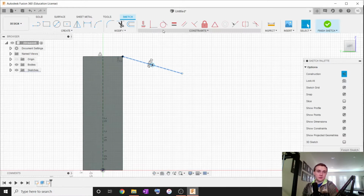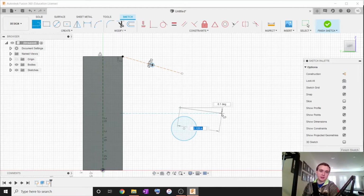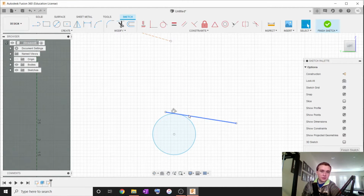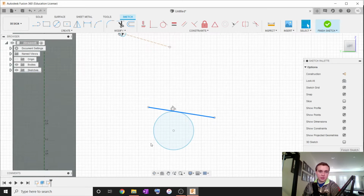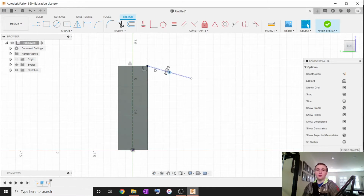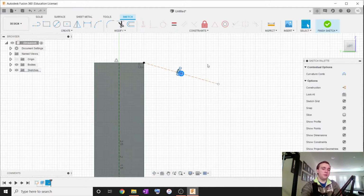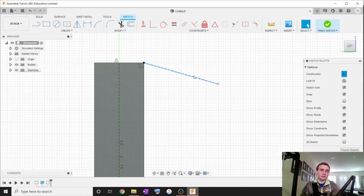Using tangents here, like if you have a circular object and you need to have something tangent to there, you can do this, and then there you go, it's tangent. But for the most part, what you'll be doing is using shortcuts to get the constraints that you want. So Fusion has a few options for shortcuts, like I'm just going to delete all this stuff.